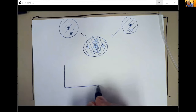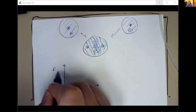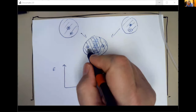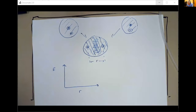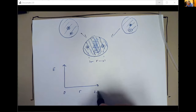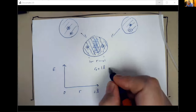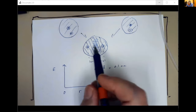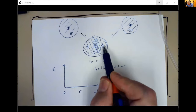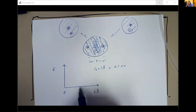And the way that we normally express that is by writing a potential energy diagram here. We can say E versus R, right? And R is the distance there. And here's zero, and here's say 2 angstroms. And if this R zero is about 1 angstrom, also equal to 0.1 nanometers, then, and we're to talk about the potential energy of this whole system, proton one plus proton two plus electron one plus electron two, right? Then, and we go to 1 angstrom here, there's 0, 1, and 2, right?